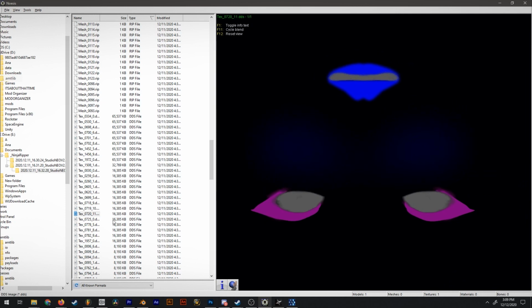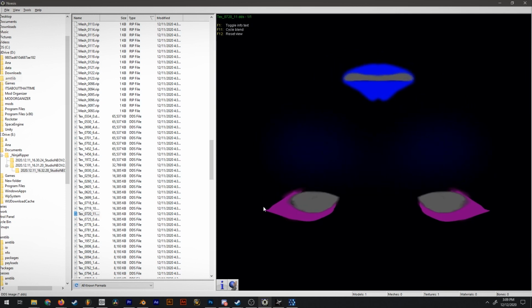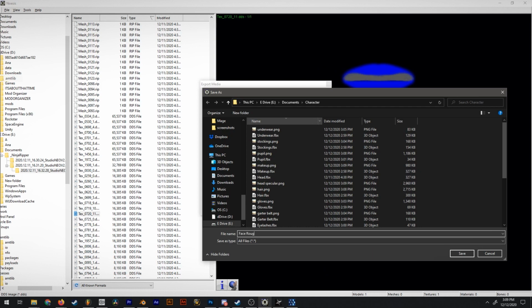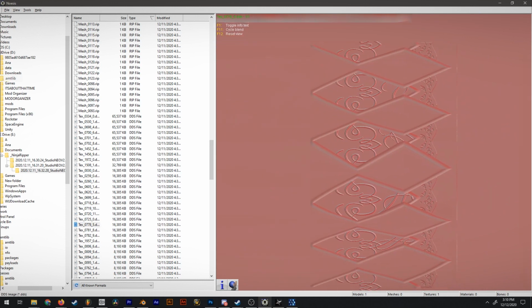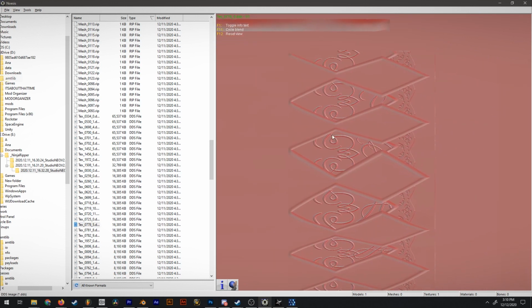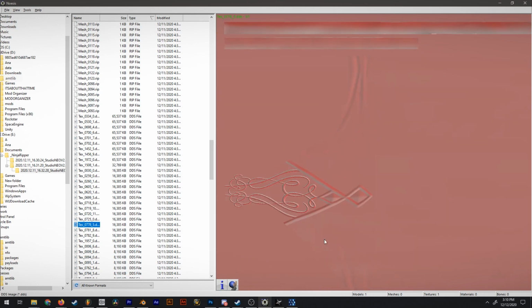You can grab this one if you'd like. We can use this to control how shiny different parts of the face are. So I'm just going to call this face roughness. The ones that look like this are the bump maps. I would not recommend grabbing these just because Blender really does not like bump maps, and it'll actually end up looking better without than with.